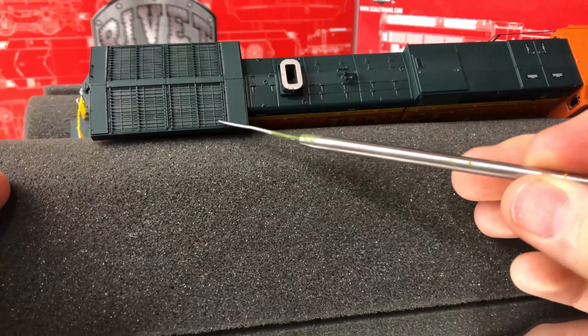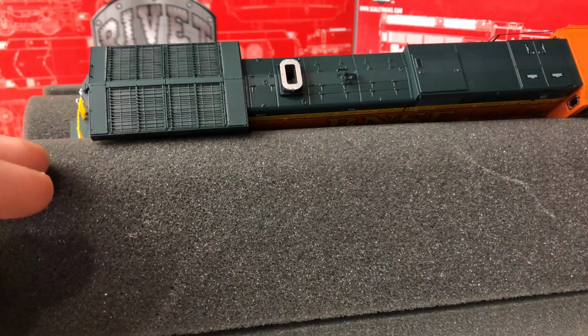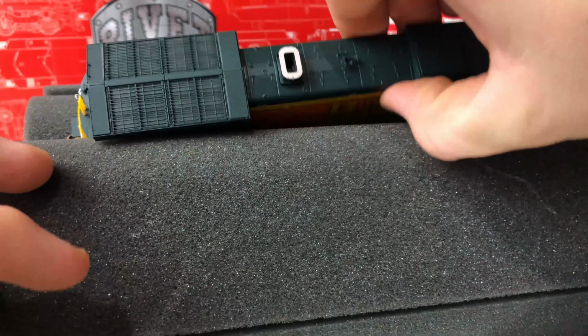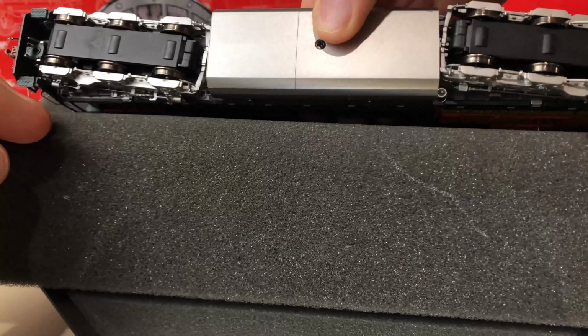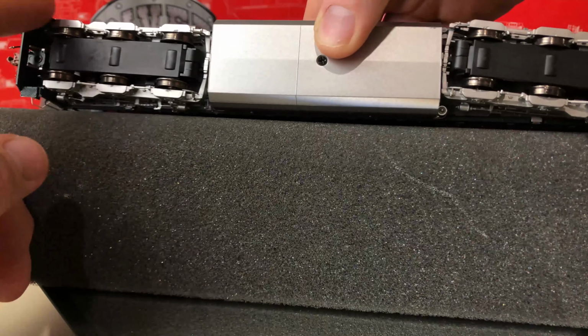You got your outer etched metal, and then you got your actual inner one. So they look really nice. Go ahead, just take a peek at the bottom. Nothing too crazy. So overall, it looks really good.